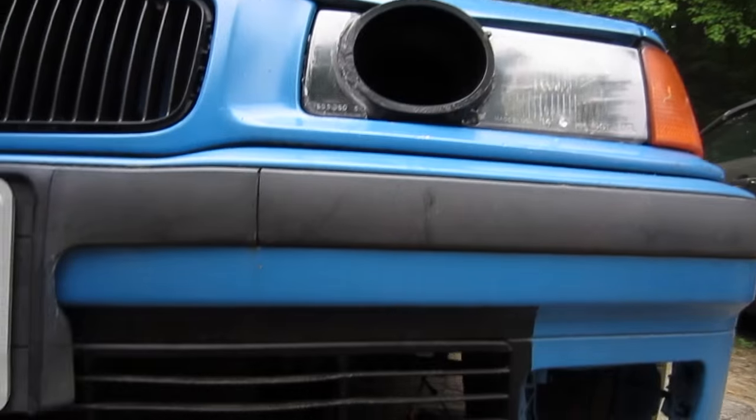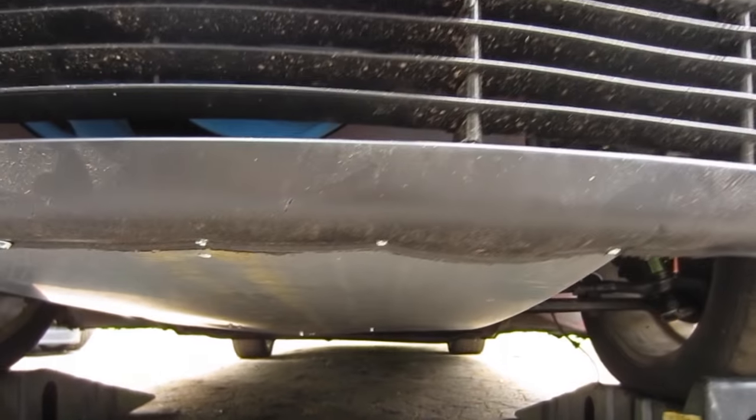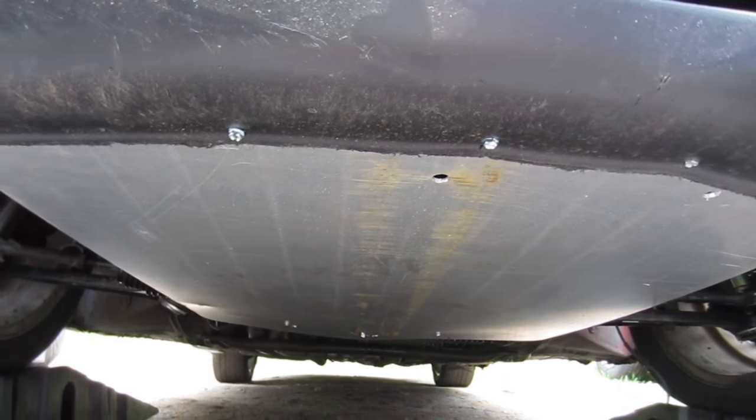All right, so there you go, guys. I showed you how to find your own free skid plate for just a couple bucks worth of screws and hardware. So go down to your local municipality or whoever takes care of your roads, ask them for the street signs, and make your own skid plate.